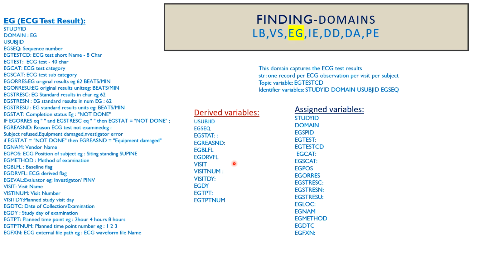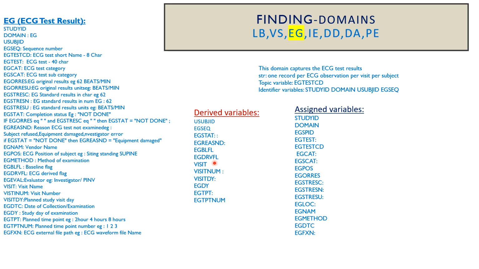For picking the last observation, we write the code if EGDTC is less than or equal to RFSTDTC, so we get the values before RFSTDTC. Then we pick the last one, so again we sort by unique subject ID and the date variable, then use if last dot unique subject ID, then baseline flag is equal to Y. Again we merge with the main dataset, so the baseline flag will be allocated. In that way we create the baseline flag.